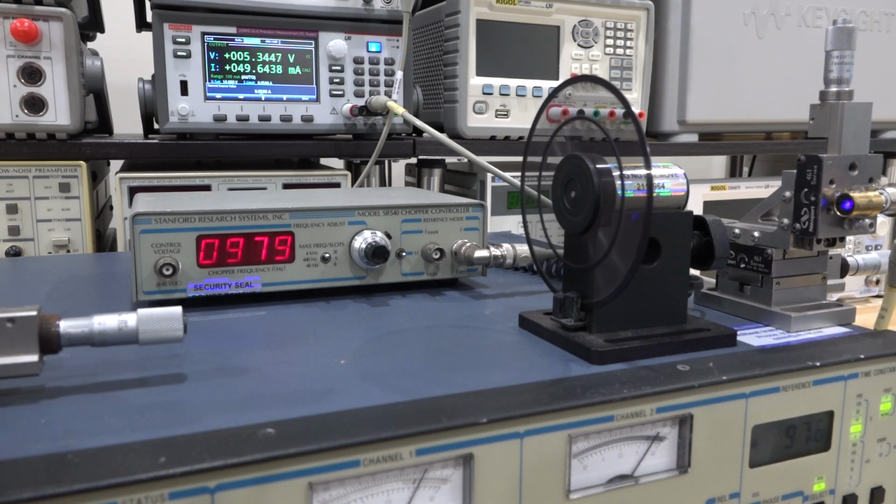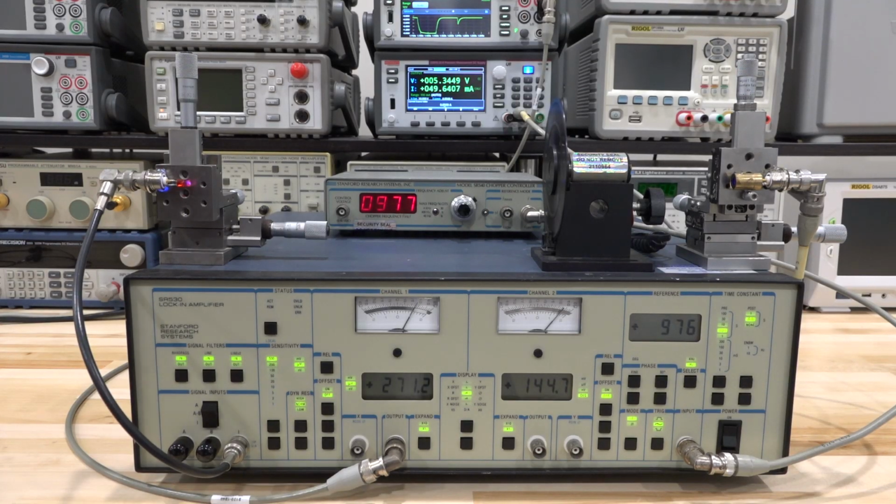And of course, as I again mentioned earlier in the video, it's going to be filtering all the noise outside of the band that is not exactly the frequency where this chopping is happening. Now remember, it doesn't matter that this changes a little bit because the Lockin amplifier is going to track that change, so we're still going to remain locked in the total system structure. So pretty straightforward. Let's take a look again from far away so we can make sure all the components are in place. And here you go. I'm not sure if this is in focus or not, but let me make sure we're focusing up here in the front.